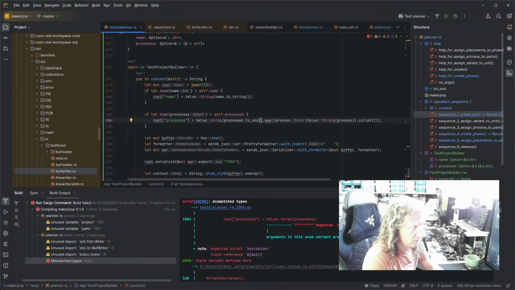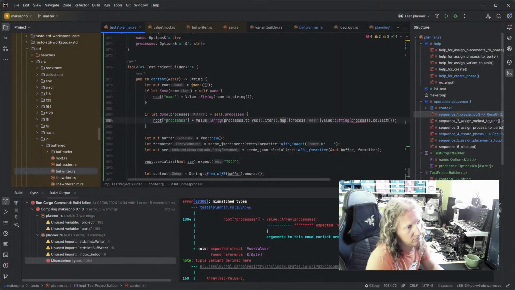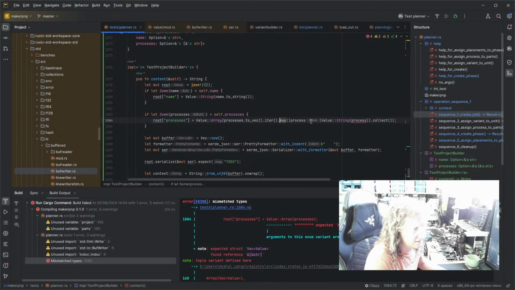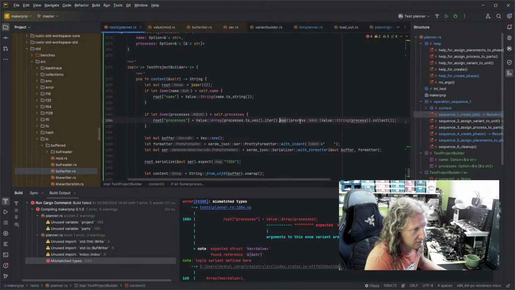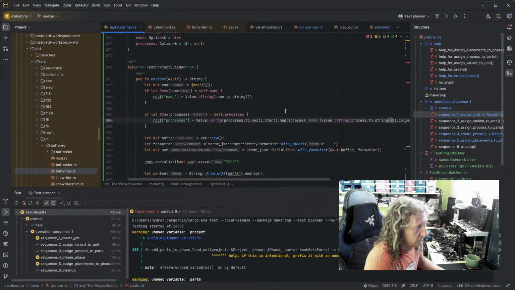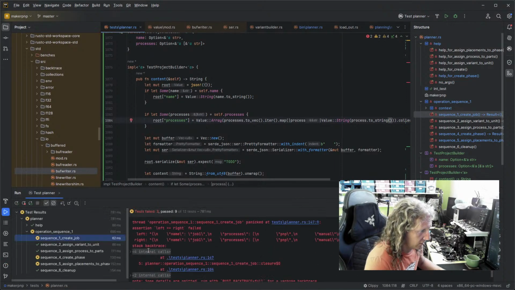Create a vector and then iterate over it. Process as a string reference. Make it a string. Perhaps. That works.